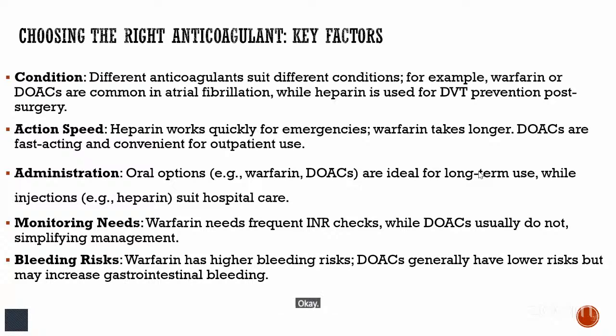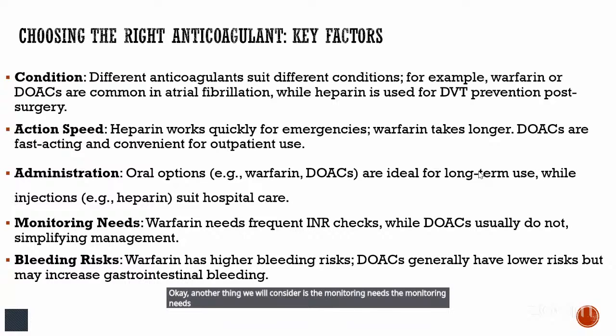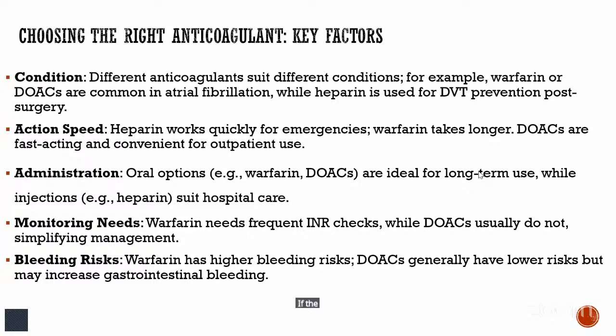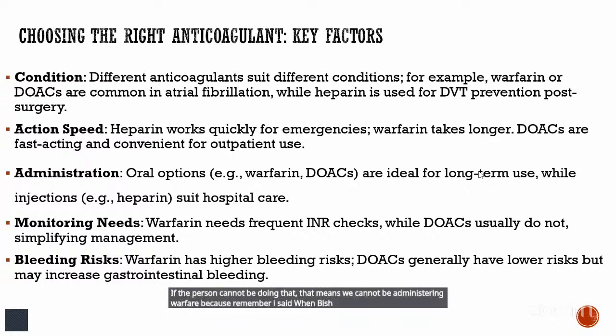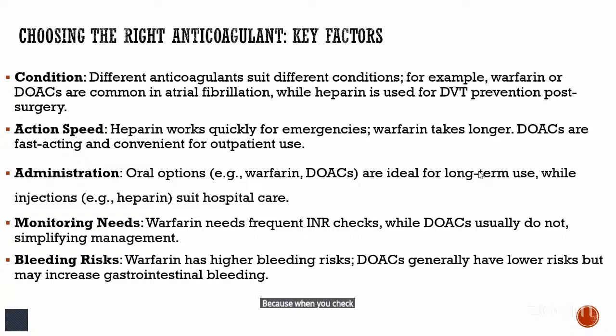Okay, another thing we will consider is the monitoring needs. Does this person have access to doing all these tests to monitor INR? If the person cannot do that, it means we cannot be administering warfarin, because remember we said when patients take warfarin, they run higher rates of bleeding if they are not checking their INR, because when you check your INR, you can adjust the doses. So in such cases, direct oral acting anticoagulants are preferred. So again, I say bleeding risk. Warfarin has higher bleeding risks.